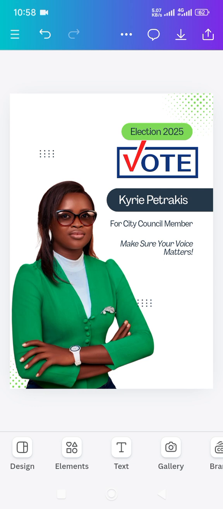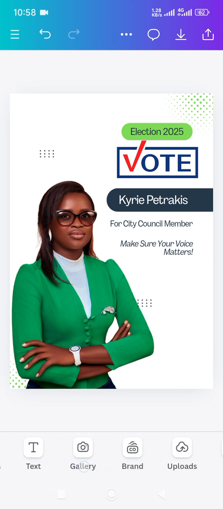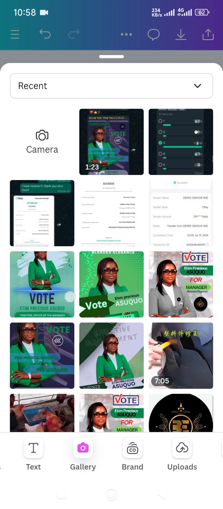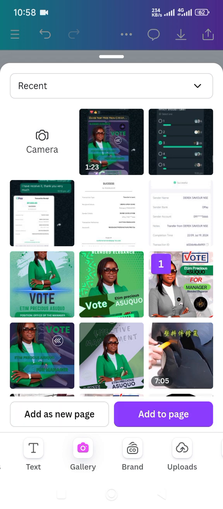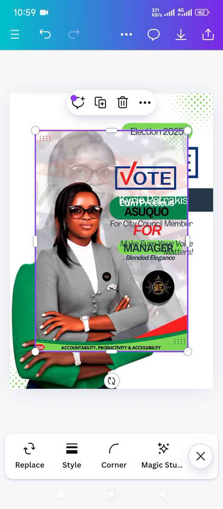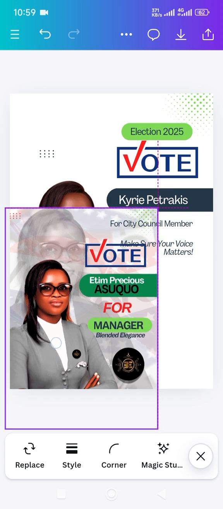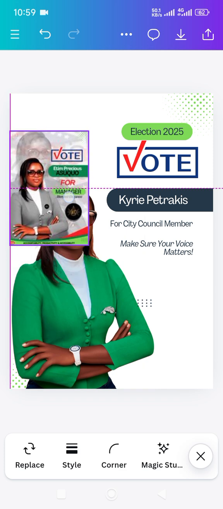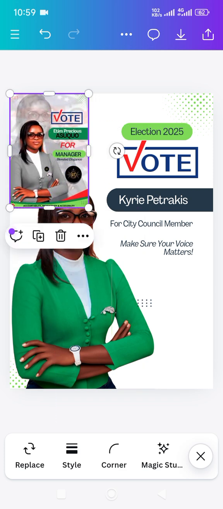So now that we are here, the next thing I want to do is to bring the other one so that I will get exactly what was there. Let me bring the other one as a guide. So I'll click on it, I put it. I want to bring it as a guide, so let it be here. So I will keep it here.